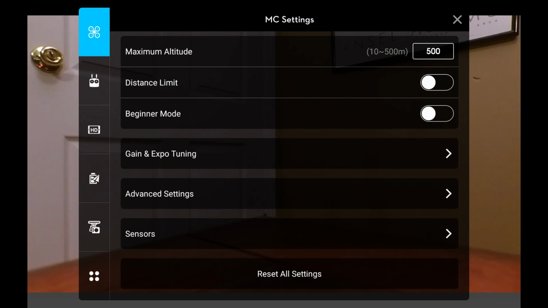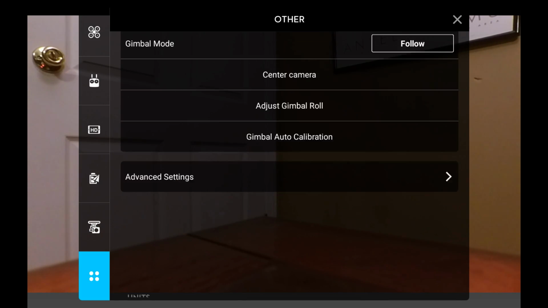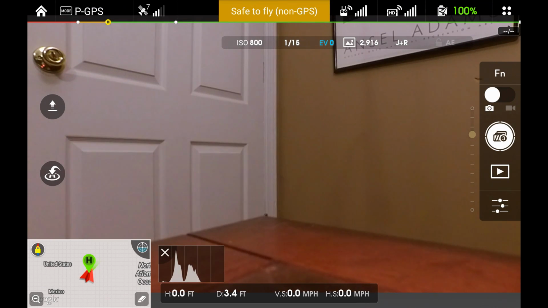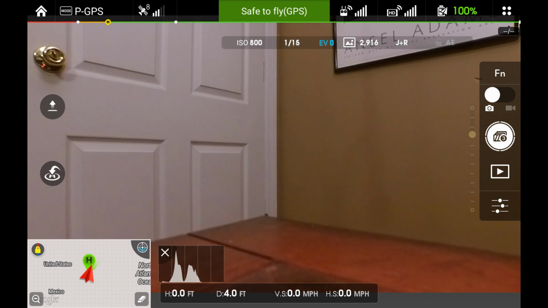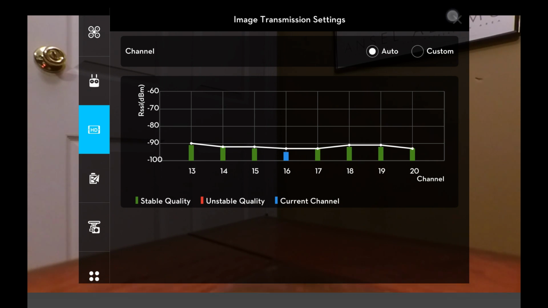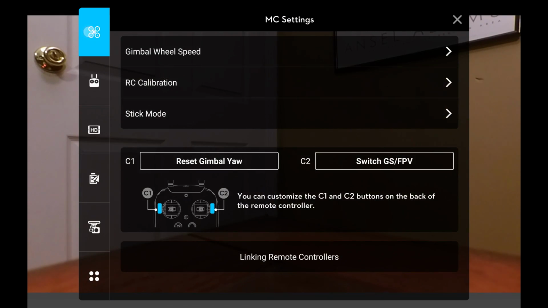And on here, this brings up the flight controller settings. And all on this left side takes you to the different options. And you can get here from multiple different ways. For instance, if I hit the controller button, it automatically takes me to the controller section of that screen. If I hit the video button, it automatically takes me to the video link section of that screen. So however you want to get to it, it doesn't really matter, but let's go through what you can do on here.